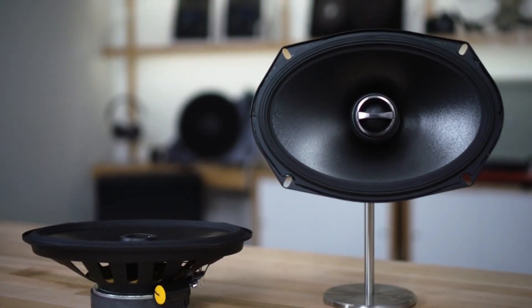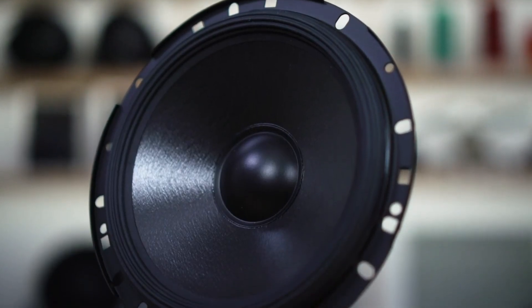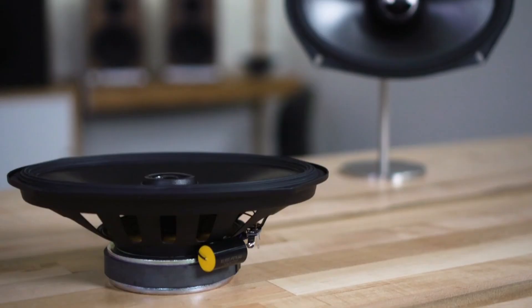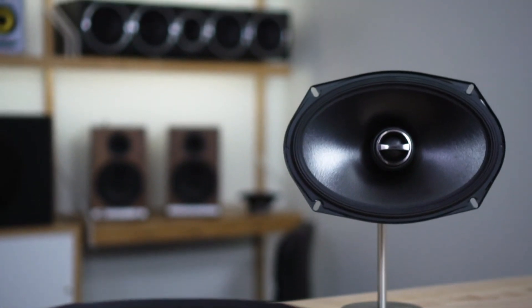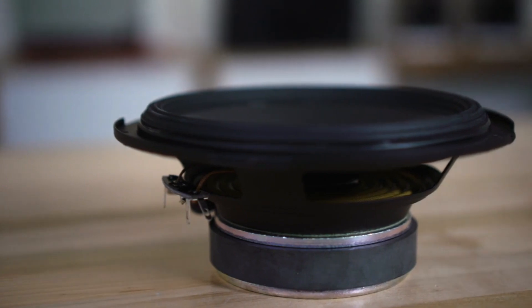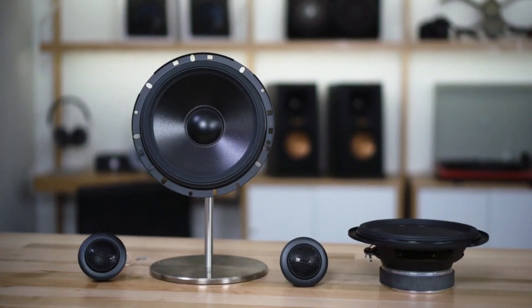You might lower your expectations when you find out these are two-way speakers, but there's a lot more to it, because Alpine have done a great job with these. You've got a 1-inch silk dome tweeter paired with a poly mica cone woofer, which is a pretty great combination. Everything sounds pretty great, from the punchy and powerful bass to the clear and crisp highs, and surprisingly, everything in between too. The bass is slightly overpowering and will not suit everybody, but if you like speakers that are pretty much bass cannons, they're right up your alley.